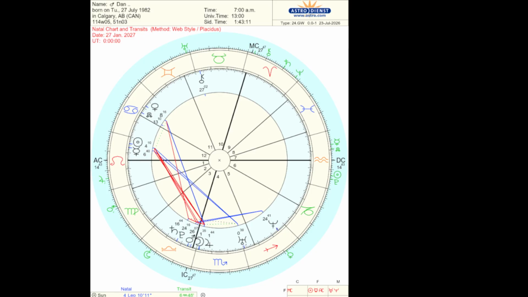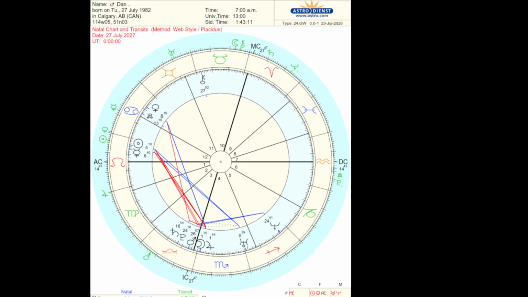So those planets go around the zodiac too quickly for where they happen to be at the time to be super significant when we interpret transits. It can be a little bit significant, and sometimes we interpret those things, but the most important transits to interpret are the outer planets, which are slower moving, right? Jupiter takes roughly 12 years to go through the entire zodiac. Saturn takes roughly 28.5 years. Pluto takes over 240 years to do an entire circle around the zodiac.